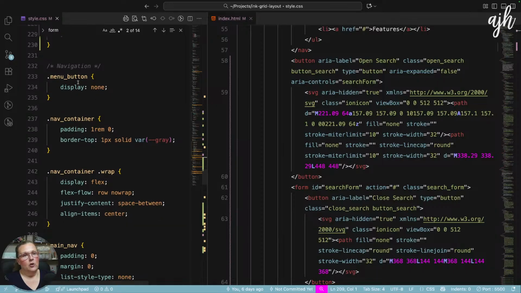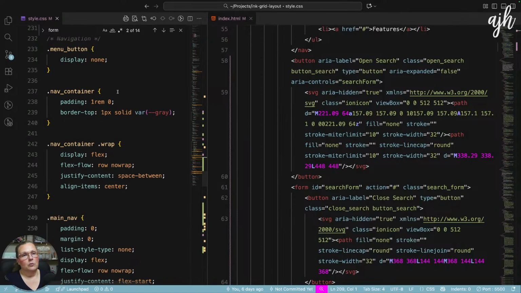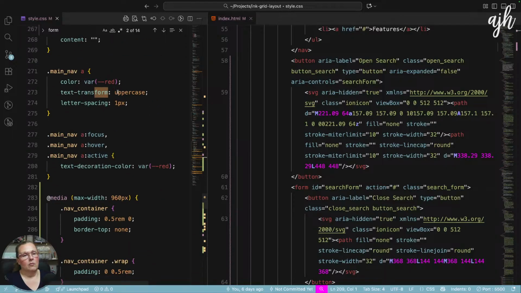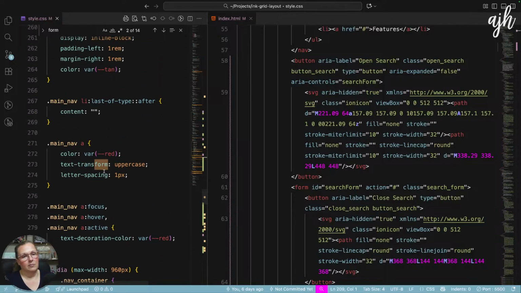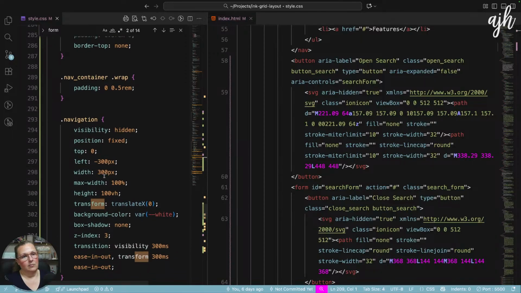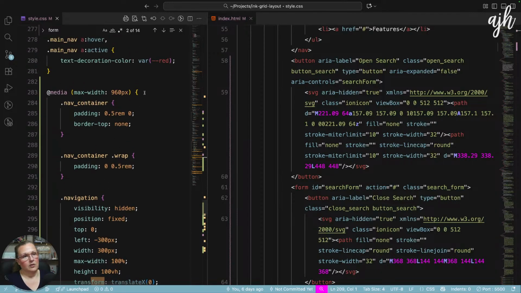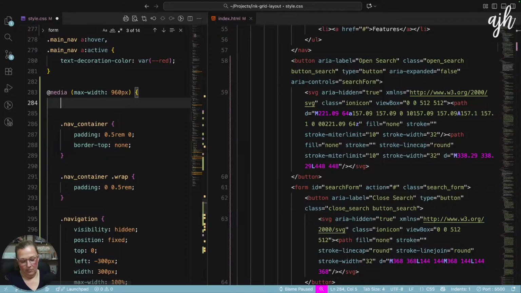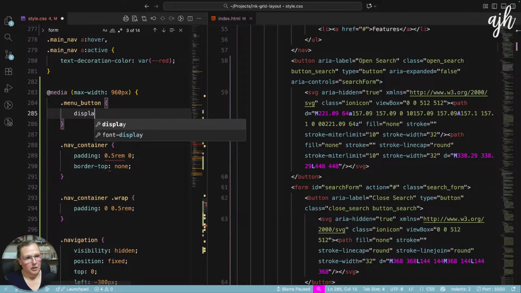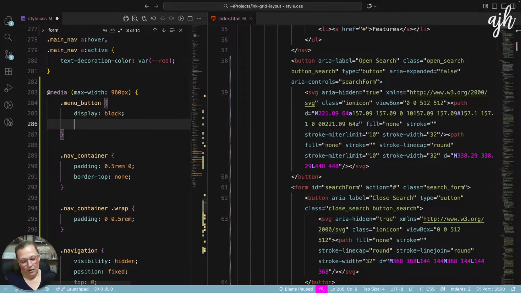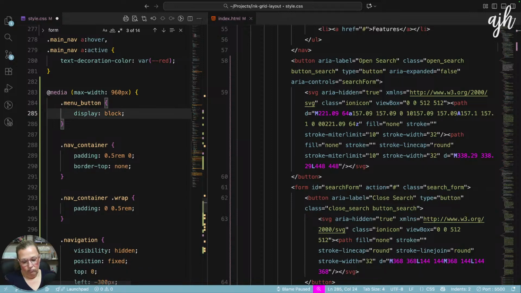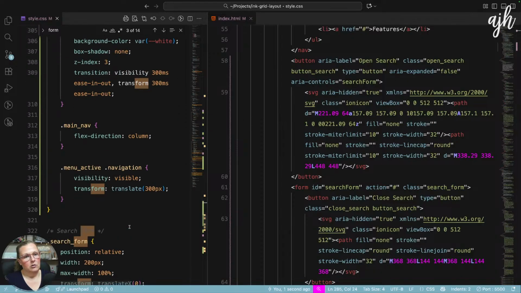There's header. So we've got menu button. Will now be, we'll start with that. We'll start up here. So these will be display block. And then our form button is also button search.